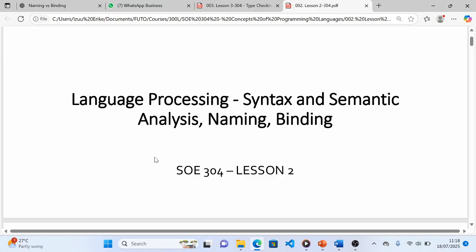Now that you have understood that there is syntax in languages and there are semantics in languages, how are these things analyzed? How does the system... it's one thing for you to know that you assign variables by putting the variable name, this and that. But there has to be a deeper understanding, because you are in software engineering, of how things work behind the scenes. Are you with me? So we look at language processing.